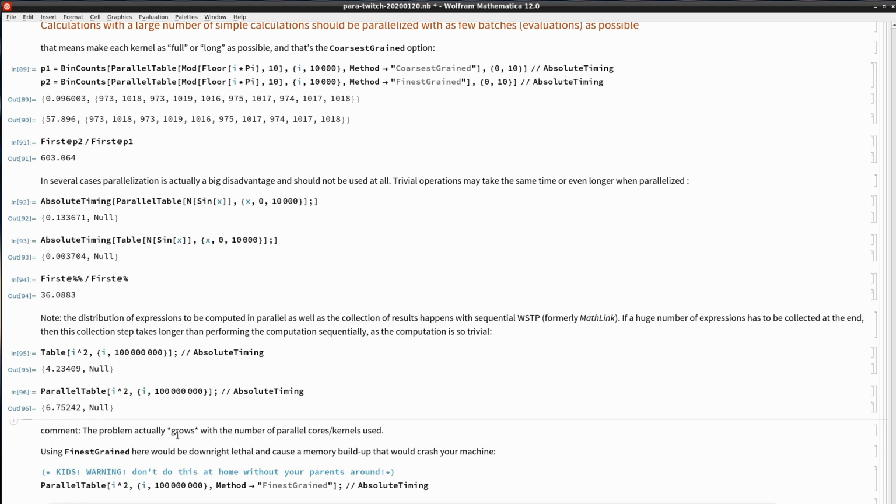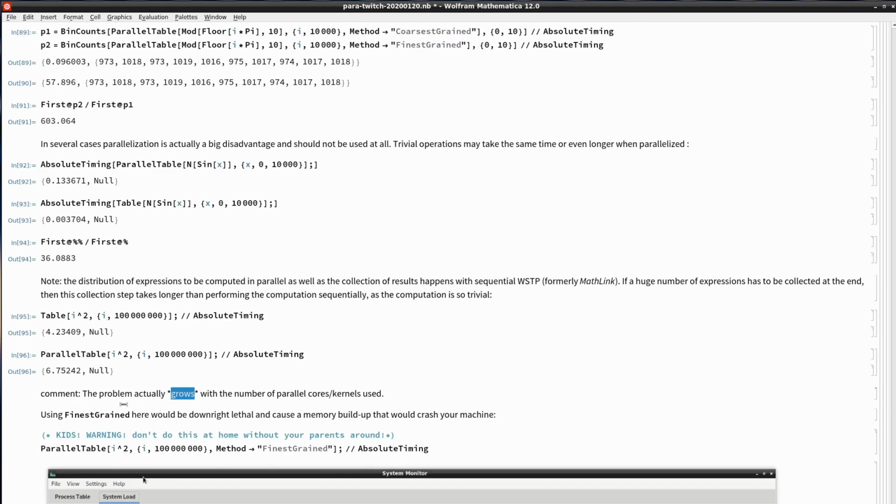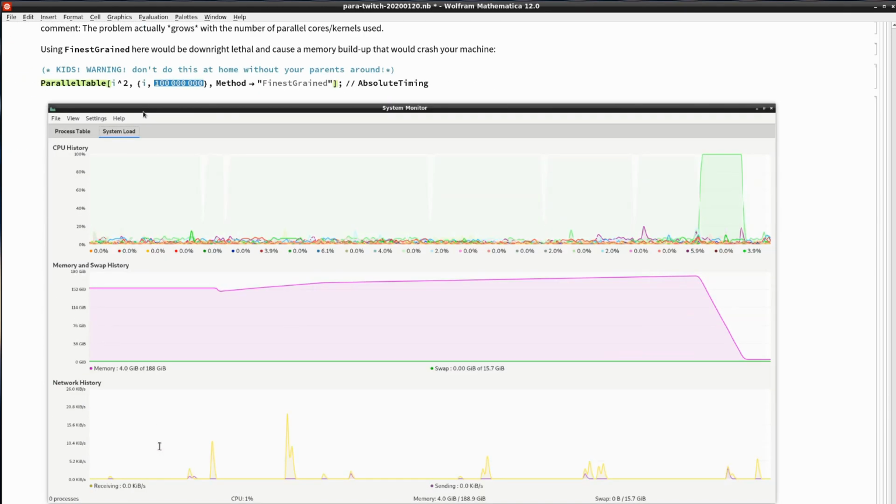And this problem actually scales with the number of parallel cores or kernels that is used. 100 million is still a relatively small number. But if we are using finest grain here, then this would get astronomical.